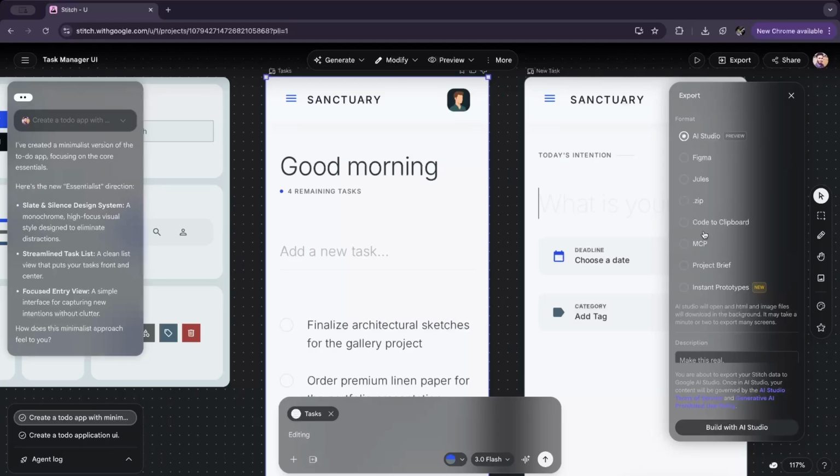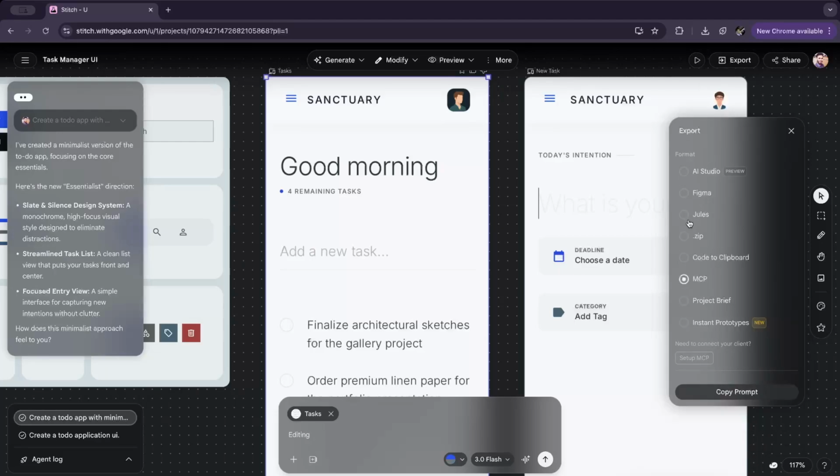So for our current use case, I'm going to select MCP, which I feel is simpler and can be automated very well. In future, you can use MCP in even better ways. These are very old ways of copying and pasting things.